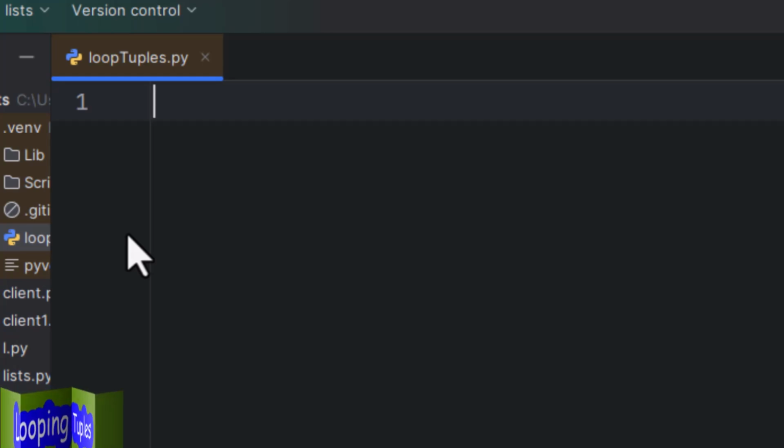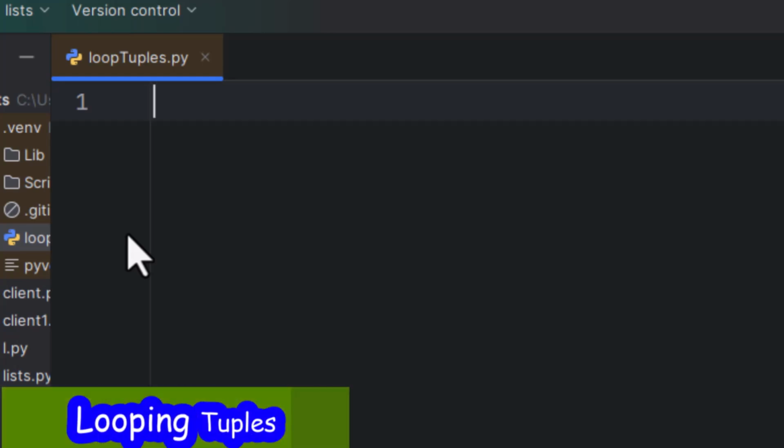So let's start. What is looping through a tuple? It's simple. If you want to loop through the tuple items by using a for loop, you will simply get what you want from that tuple. Let's do one example here where we want to iterate through the items and print the values.